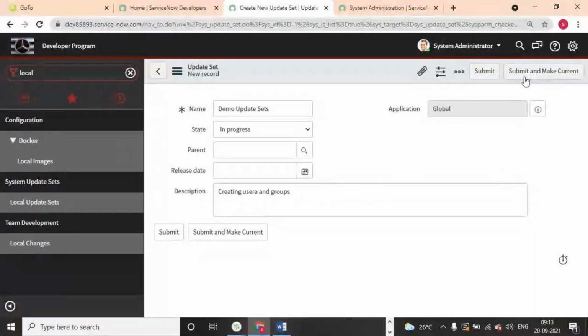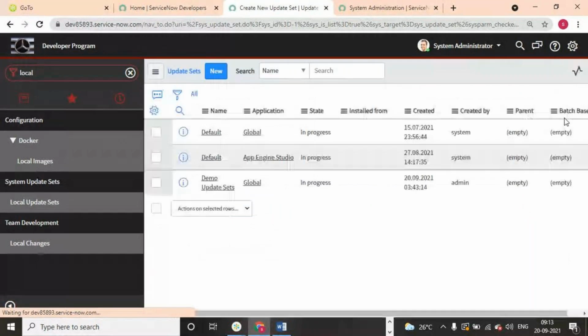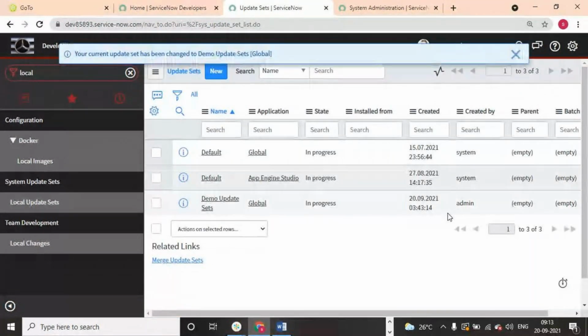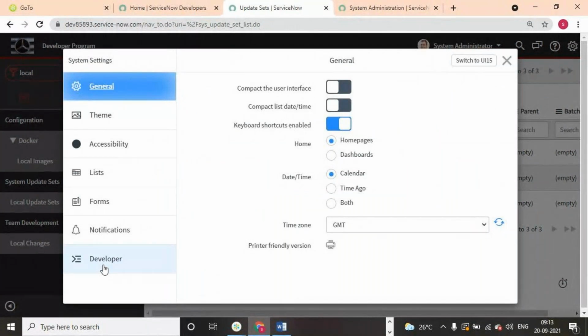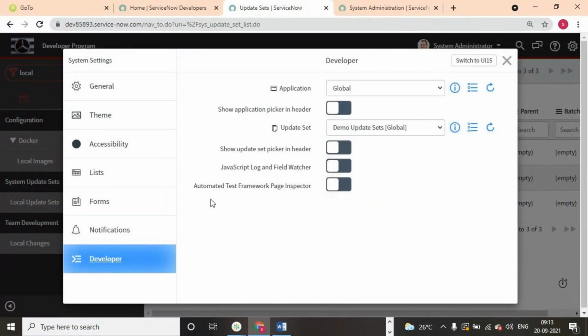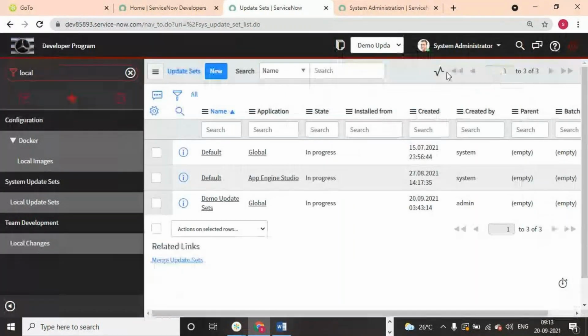Submit and make it the current update set. As a developer, if you want to know which update set is going to track your changes, go to the gear icon, navigate to the developer tab, and enable the checkbox Show update set picker in header. So now the demo update set is going to track my changes.